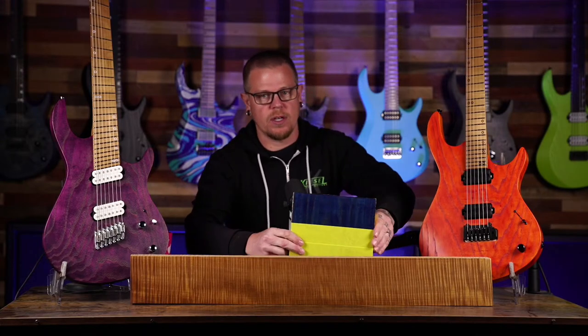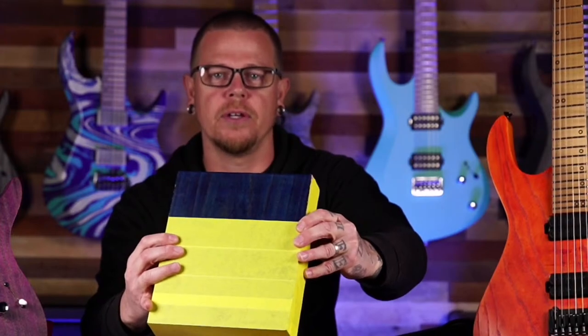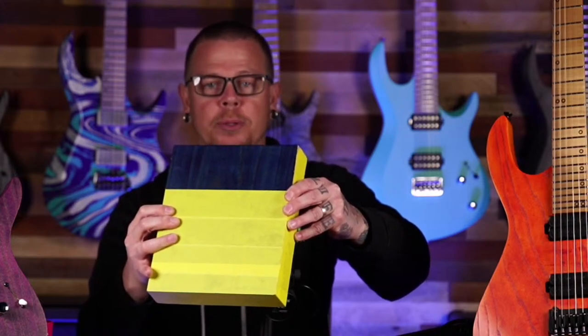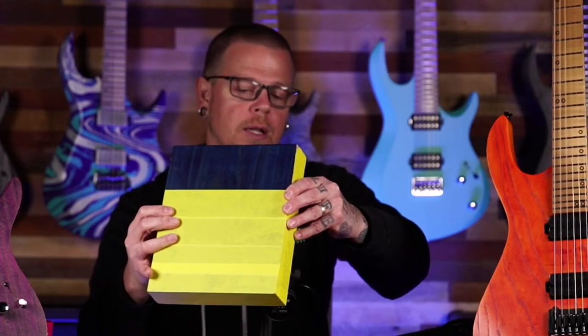This is hard to see because I looked on the camera. Maybe I can get, you tell me what angle you can kind of see it, Brandon. Maybe pull it back a little towards you. Okay, no, that's better. So this is Malibu. This is a very unique, very cool looking color.